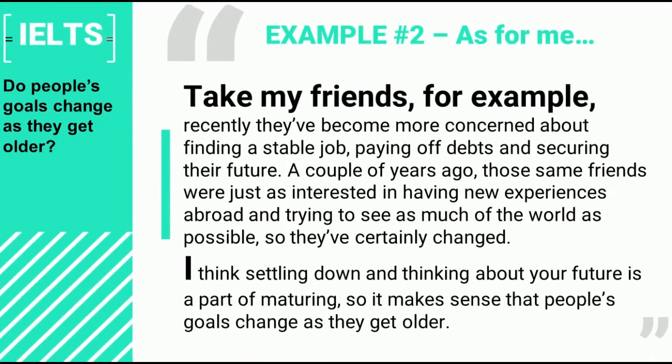Take my friends, for example. They've recently become more concerned about finding a stable job, paying off debts, and securing their future. A couple of years ago, those same friends were just as interested in having new experiences abroad and trying to see as much of the world as possible, so they've certainly changed. I think settling down and thinking about your future is a part of maturing, so it makes sense that people's goals change as they get older.